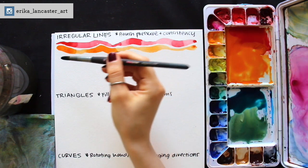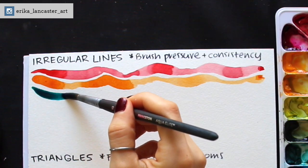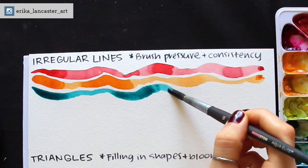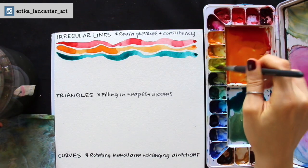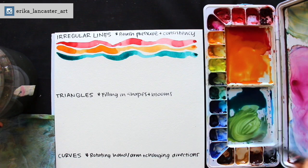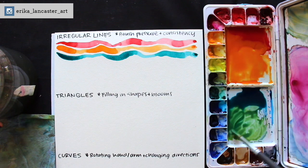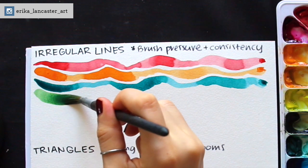Another thing is make sure that you're not using a paintbrush that is way too small, because if you're using a very small detailing brush, for example, well, the smaller the brush, the less amount of paint you're going to be able to load up in those bristles, right? So all of these things could be factors that are making the process of creating one single stroke more difficult for you. So check on those things if you're having trouble.